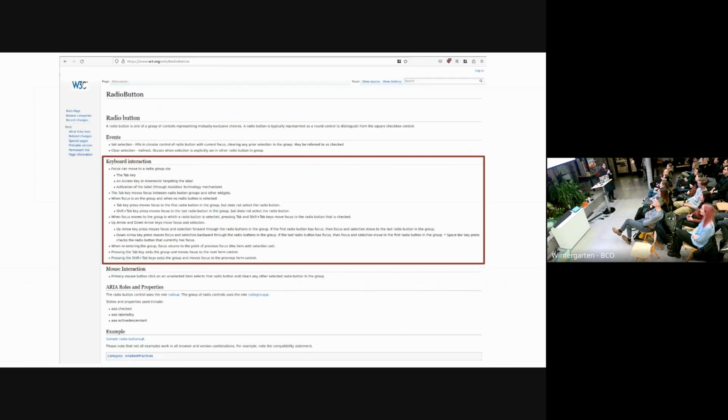And it's not only that. So here is actually a page from the World Wide Web Consortium. I mentioned them before. These are the people who define web standards. And they also have definitions for every standard web element, how it's to be used with keyboard. And actually, radio button, so this is this little dot you can click, like, are you male, female, diverse, anything else I don't want to share? Sounds super easy, but when you ask some people, how do you use this with a keyboard?